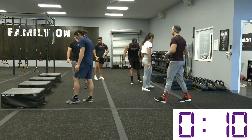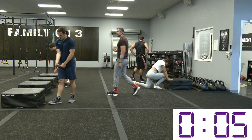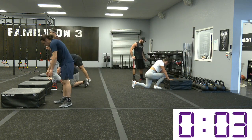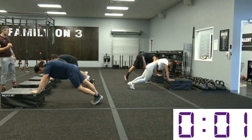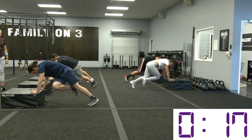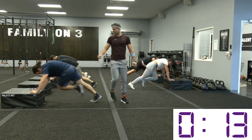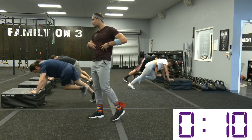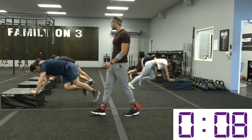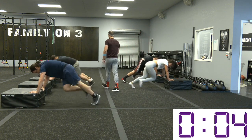3, 2, and 1. Back on to the elevated mountain climbers. Whew. All right, deep breath in, deep breath out. 3, 2, 1. Let's go. Set 3. We're in round 4 already. Can you guys believe that? Oh, Dale's throwing in a little twist here. If you want to get a little abdominal action, you can throw in that twist. Go from opposite knee to opposite elbow, just like so. That'll work for me. I'll take it.